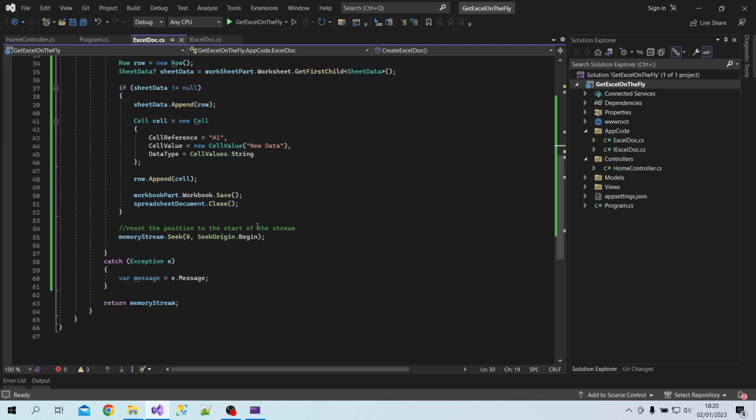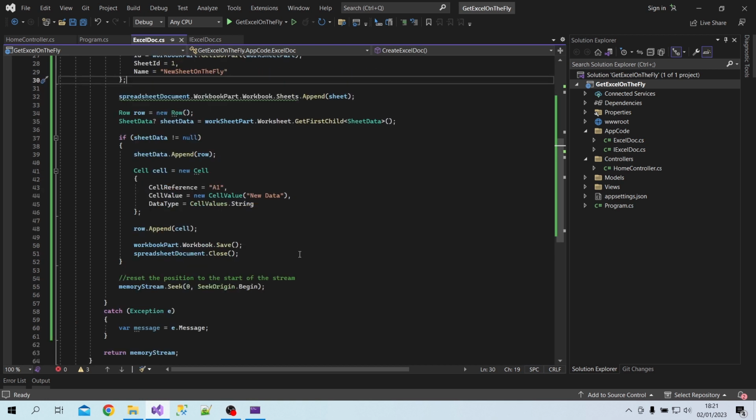You can upload it to an FTP server, you could send it as an email attachment, but the brilliant thing about this is that you've now created an Excel document without creating the physical file stored on the server, and that then helps you if, for example, there's security issues, or if you've got a background process that needs to generate the file. You get to do that now without having any permission issues.